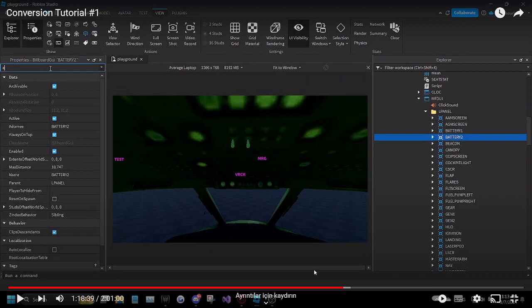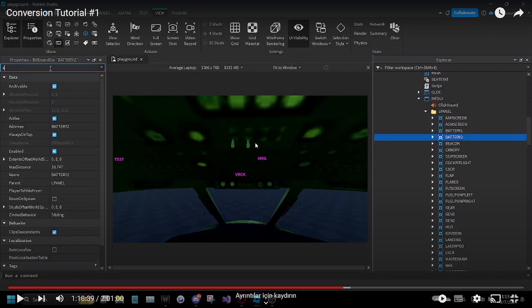So what I say here is that I have the battery 1 here. I duplicate this battery 1 and I put it next to the previous battery 1, and I name this new switch that I just created battery 2. Okay, and since I created this battery 2 switch now, I have to delete the previous battery 2 switch that I had before, because you cannot have two battery 2 switches. You can only have one battery 2 switch, and I've just created that one.